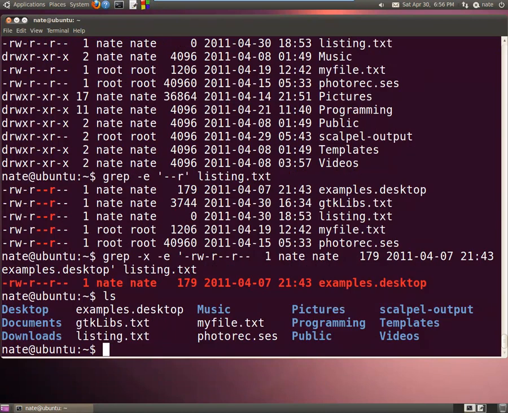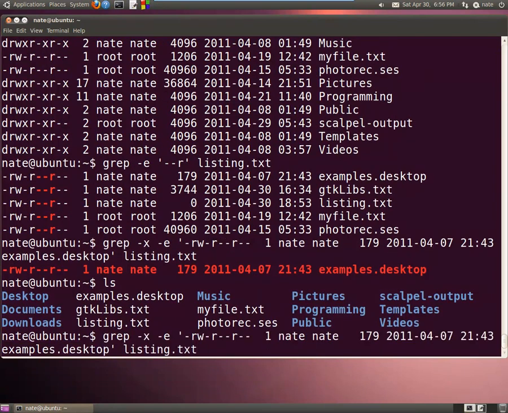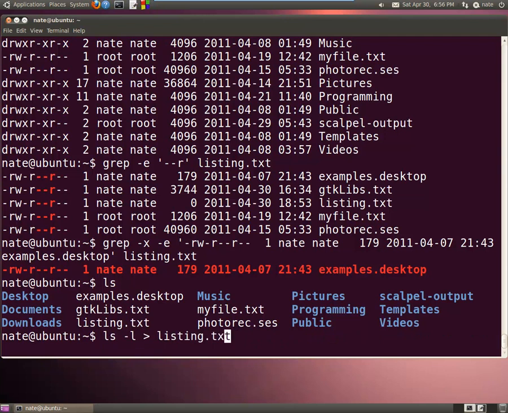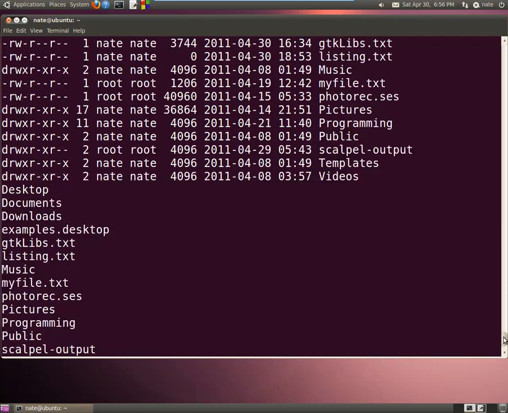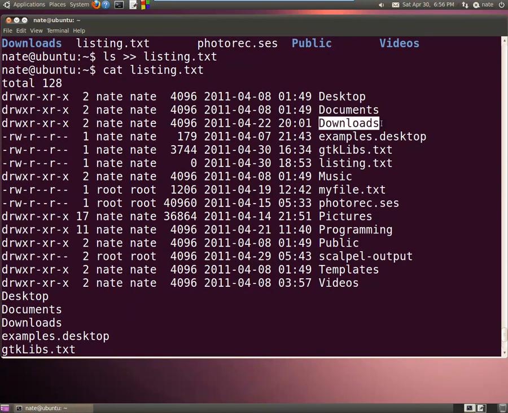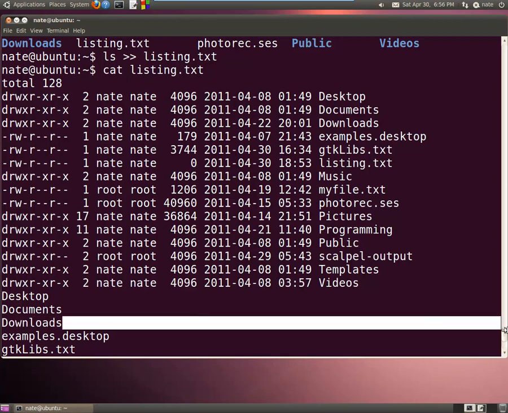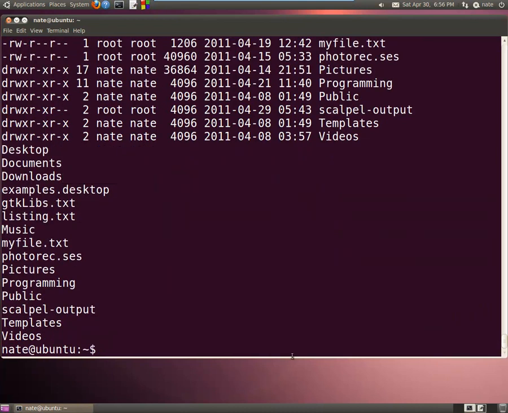Alright, if I just do an ls here, it'll give me a listing, but let's face it, this file right here is already kind of set up. So I'm going to append the ls to this file. If I cat my listing.txt file now, check it out, I now have this in both parts, but I have repeating input because I have downloads here and downloads here, even though there are two different setups. Let's check it out where we only find repeating patterns. We're going to do grep -f here. Let's do another one, call it repeat.txt, run ls, and pipe this into it and call it repeat.